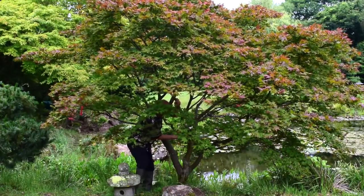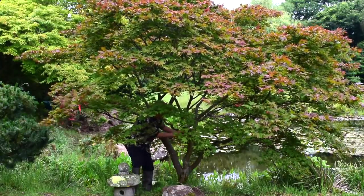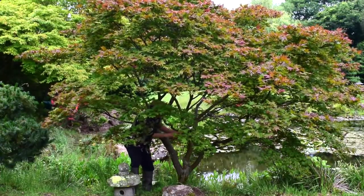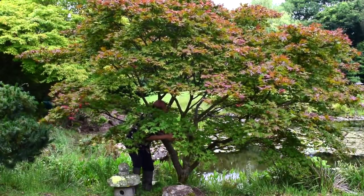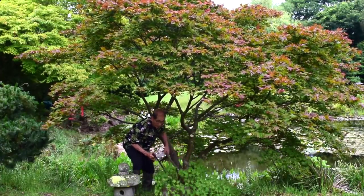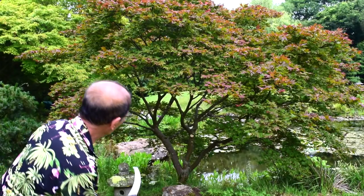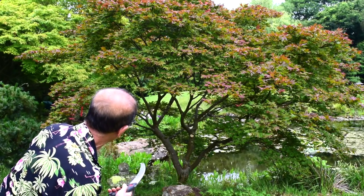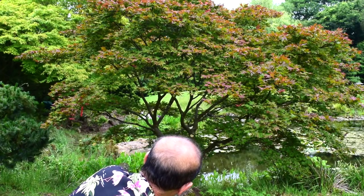When you cut, always cut the underside first and then cut the top. Japanese saws cut with the pull stroke. Many people make the mistake of trying to cut on the push stroke. All the Japanese saws cut with the pull stroke. There you are. I've removed this branch. And by removing this branch, already I can look through there. Just cutting one branch enables me to look through there. What a difference that's made. And maybe that's the only branch I need to cut.